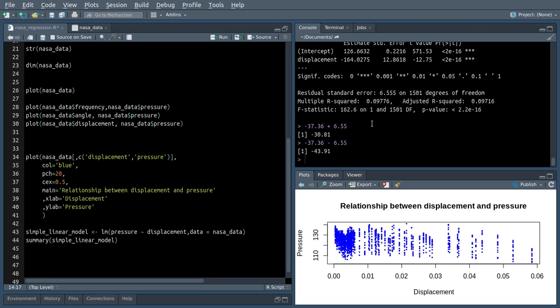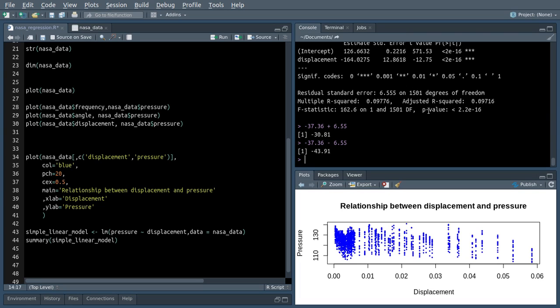The null hypothesis is that this model has no predictive power for explaining variation in pressure. If we are really far off from 1, and we have a p-value lesser than 0.05 by convention, we will reject the null hypothesis that this model has no explaining power. So this model is useful in making predictions. This was the very first model.